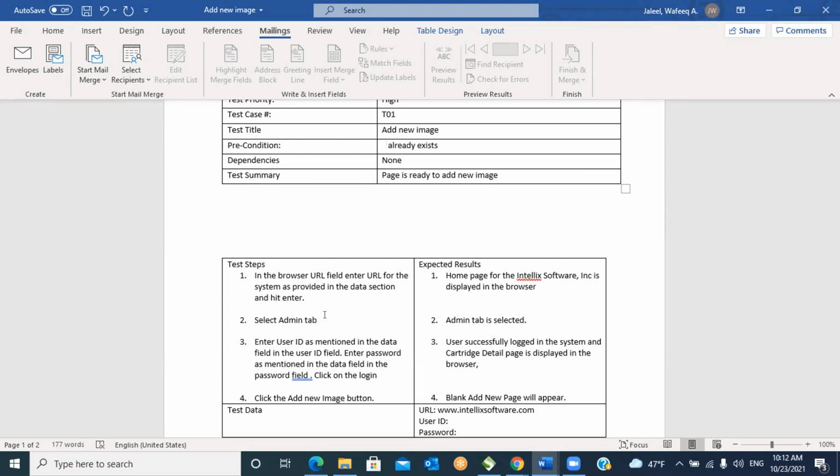So you have to select the task: I want to update a cartridge detail. Then you have to select which cartridge you want to update. Are you creating a new cartridge and then adding an image, or pulling up an existing cartridge and then adding an image? You see the things that you're missing here?